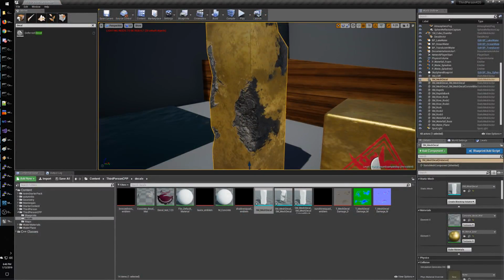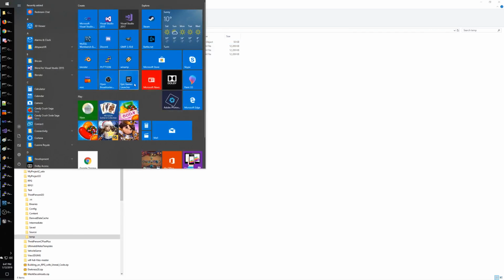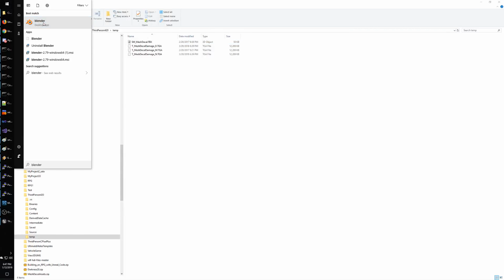If I just take an object and I apply my two materials, what is the point of this? I don't understand, boys.